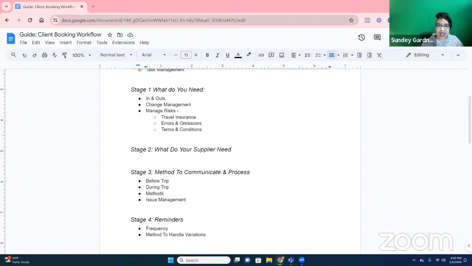But this is the kind of stuff that I geek out over, is when you guys look at the process. Actually, when I was doing this documentation, I was like, there's really not a lot for you all to do, but it was a pain for me to develop, because we tried to make this easier for you in terms of these reminders, checking to make sure that passport information is there, checking to make sure that if they book their own flight, you've got the information and that the reminders are going out, checking to make sure that you've got all of these little I's dotted and T's crossed.